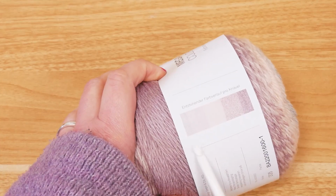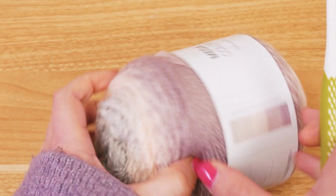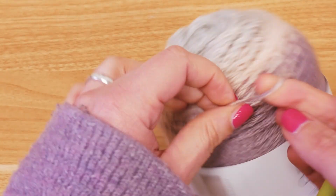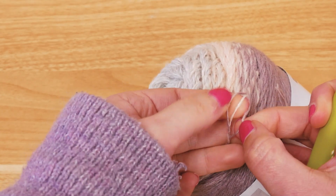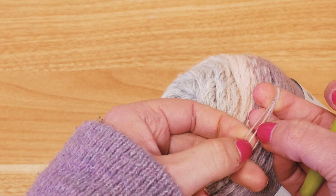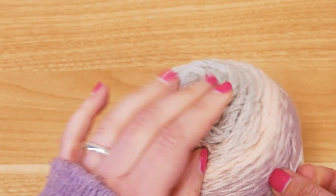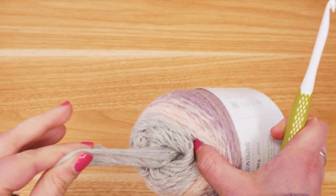You have kind of on the outside here a little visual of what it will look like. It starts with the gray and then goes over to the violet. The thread is actually 3 little threads twisted around themselves, and those kind of switch off one by one. The part that I just pulled out here is 1 pink thread and 2 violet threads. And so that's how the color fades kind of work. I know that there's not really any knots in here, but we'll actually look at that while we're crocheting.